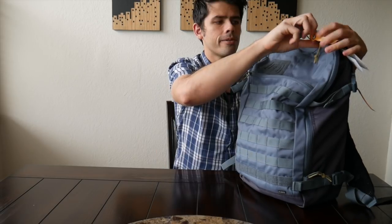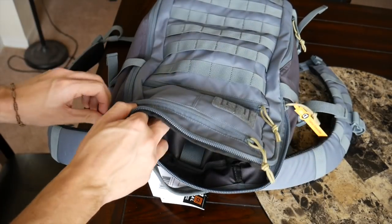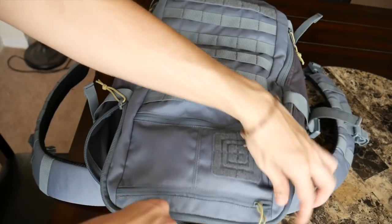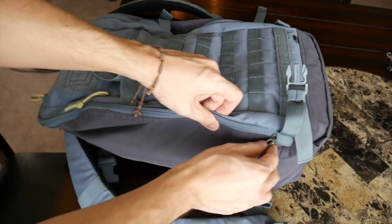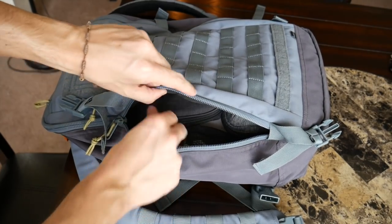Moving on to the main compartment — I really love how it was done for this backpack. It reminds me a lot of the Nomadic travel pack we reviewed a while back. It provides so much flexibility in how you can actually access it. With the zippers — and this is where the name of the bag comes from — you can rapidly get to anything from any point in the bag. You can use it like a regular top loader, opening from the top to grab anything easily. The bag also lays down flat in clamshell style so you can see everything at once. And similarly to the Nomadic travel pack, this bag can unzip from the bottom as well — so if you want something from the bottom of the pack you can just unzip from the bottom and grab it really quickly without digging through everything.